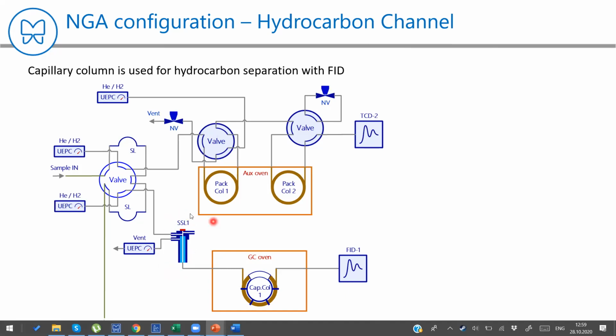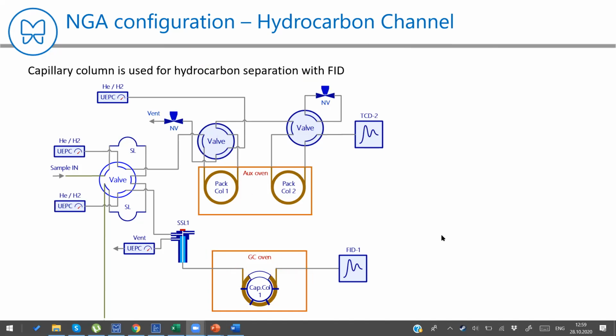Optionally, we can add a splitless inlet. Actually, we prefer to have it because you can use this channel for liquid injection as well, using a syringe, if you have any liquid hydrocarbon mixture or to make some tests of the system. So you can make liquid injection to the inlet as well. I think it's very simple here.